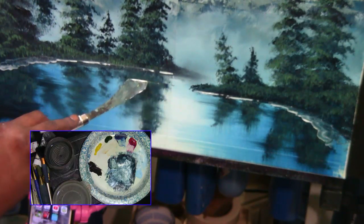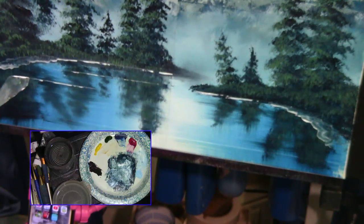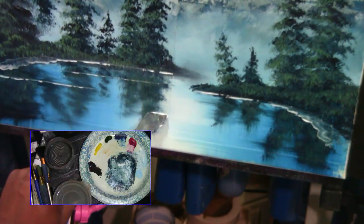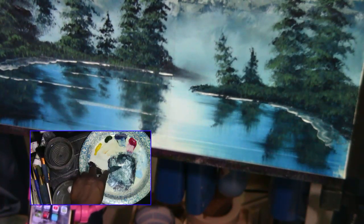Okay, I'll take some little water ripple sparkly things, and we're gonna go across like that. I'll go all the way across like that. I'll bring some right around here like that. All right, let's do that again. Actually, I don't like that part right there.